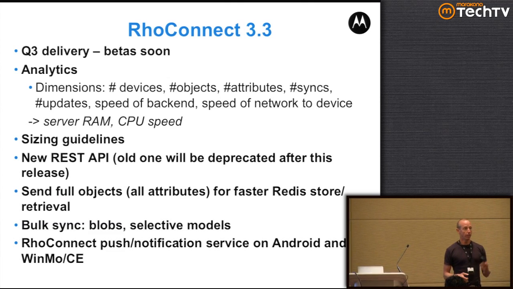One is, at Motorola, we do a lot of behind-the-firewall private LAN installations, and you can't get to the Android cloud-to-device messaging service. And there's no way somebody's going to take this device and say, okay, I'm going to go sign up for a Gmail account. It's a non-starter. So we'll have our own service.